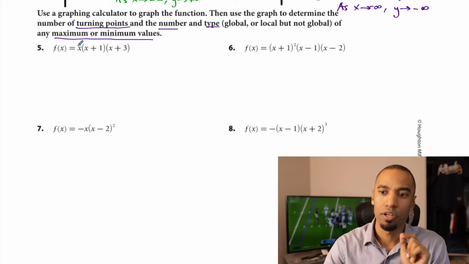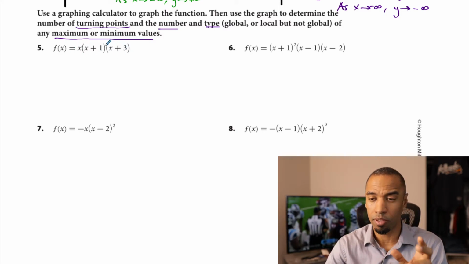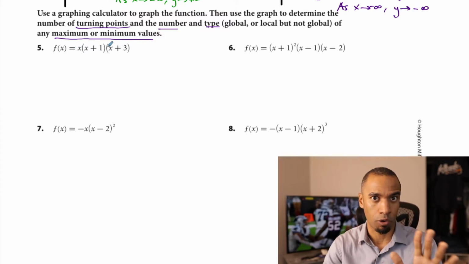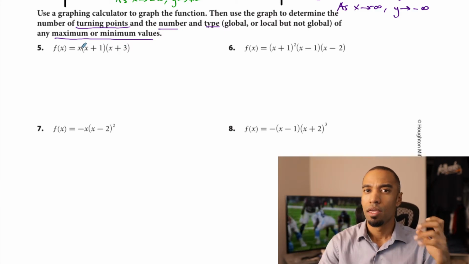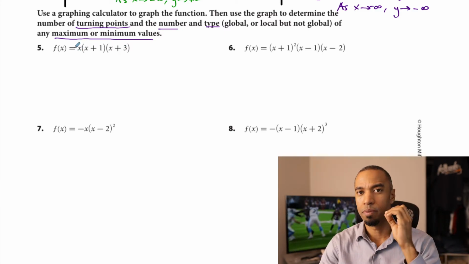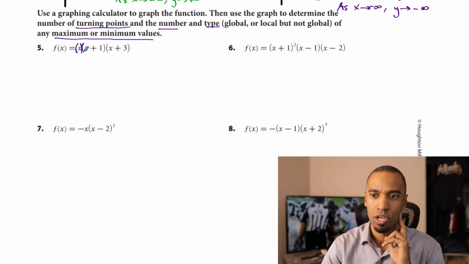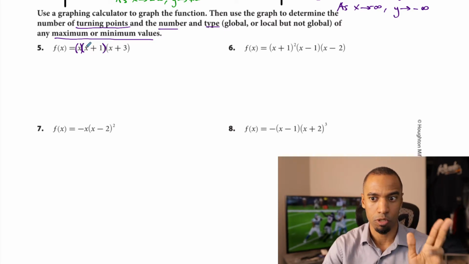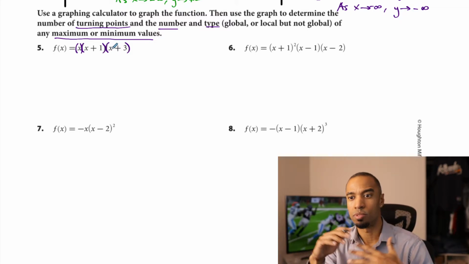Number one, understanding that this is what's called factored form, or what I believe they call here intercept form. Now, I'm not going to fully multiply this thing out, but what you need to understand is if I did fully multiply this out, the leading term of this would be a cubic. I know this because I'm multiplying x with an x here. It doesn't matter if it's x plus 1. The fact is the leading thing is x. I'm multiplying x with an x to get x squared, and with another x here to get x cubed.